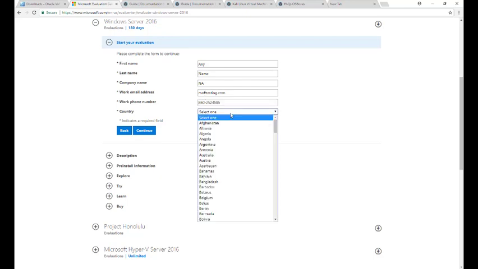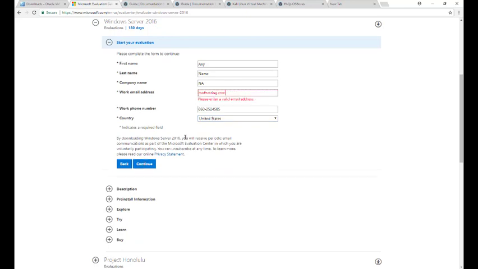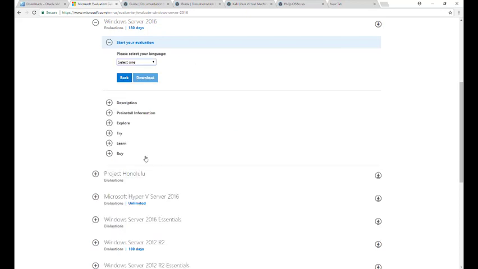In country, I'm going to pick United States, and continue. Of course, it helps if I put the right email address, not the pound sign but the at sign. Now it should be good.